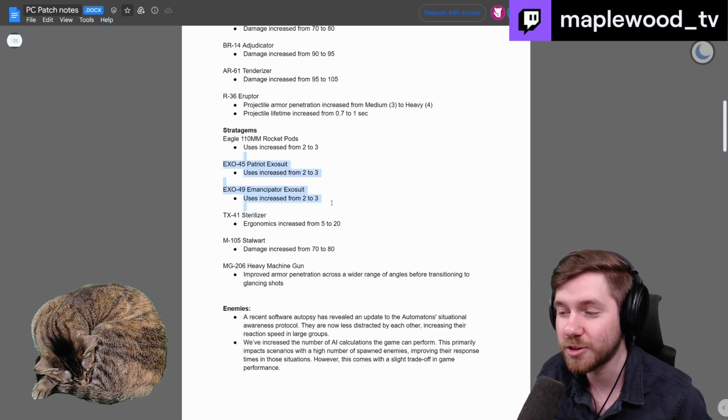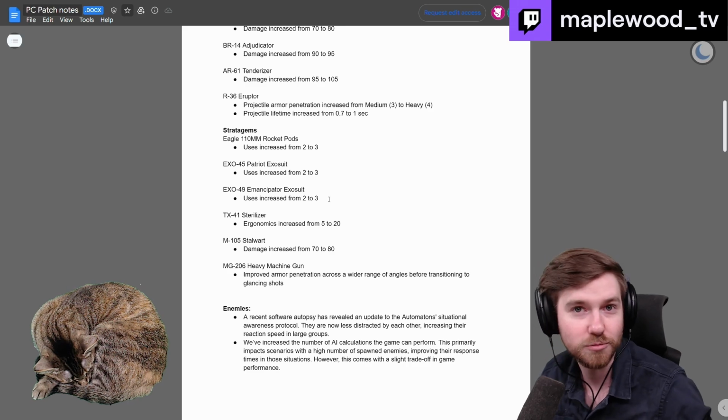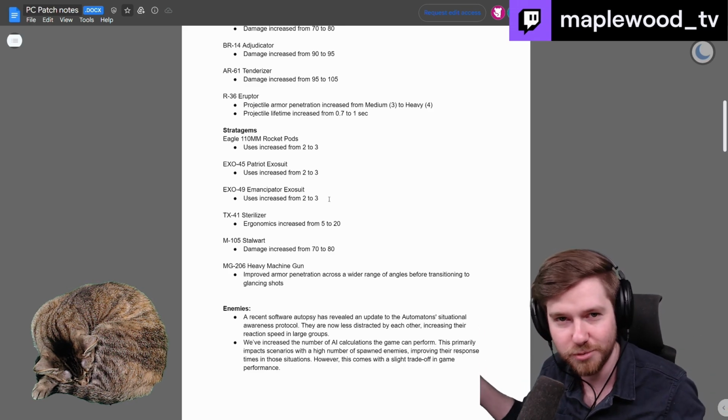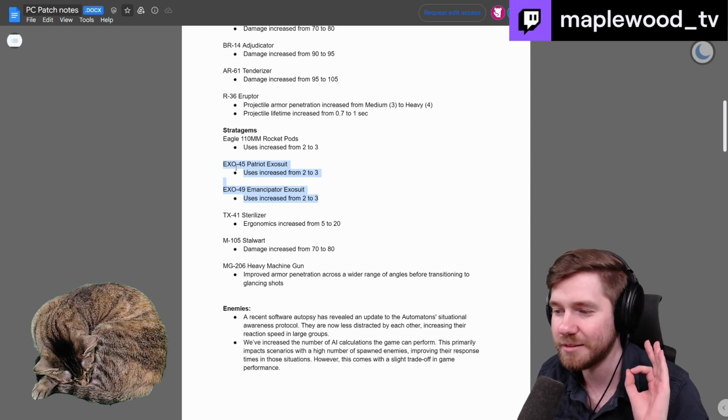Patriot Exosuit's going up to 3 uses, not changing the cooldown. Maybe that's coming in the future with an upgrade, a vehicle module at some point, maybe Arrowhead, who knows? I actually don't know, but it's nice to see that we're going up 1 more usage for those 40-minute missions. It's going to be fantastic.